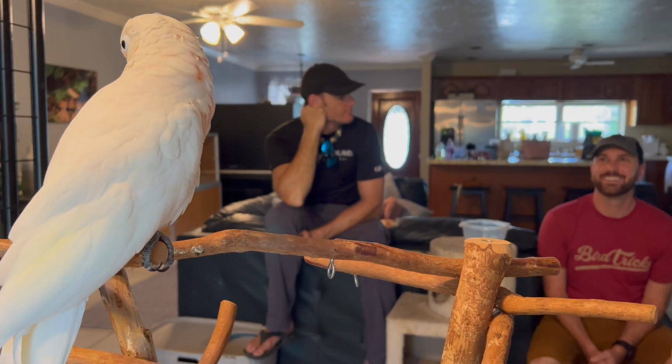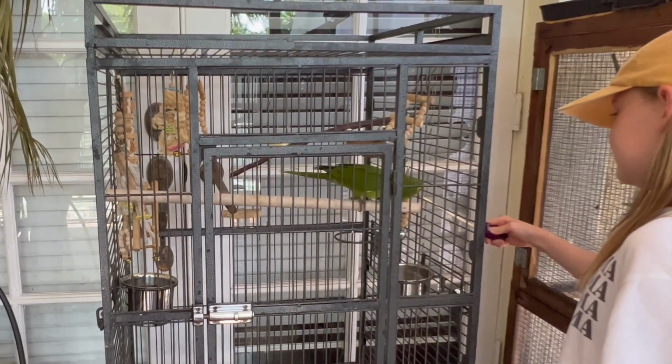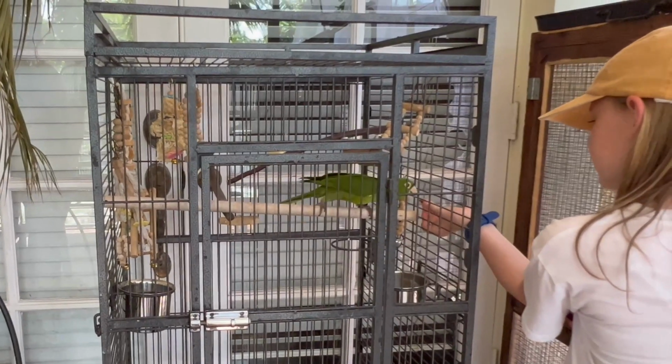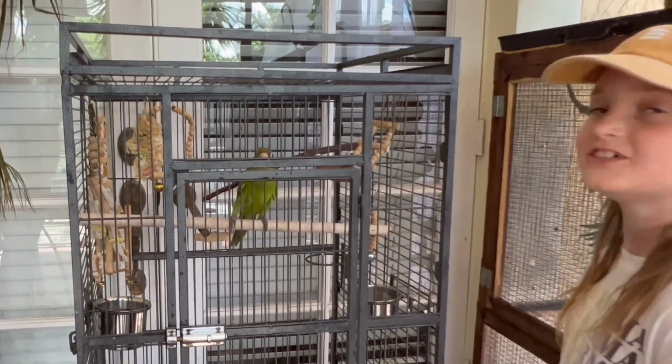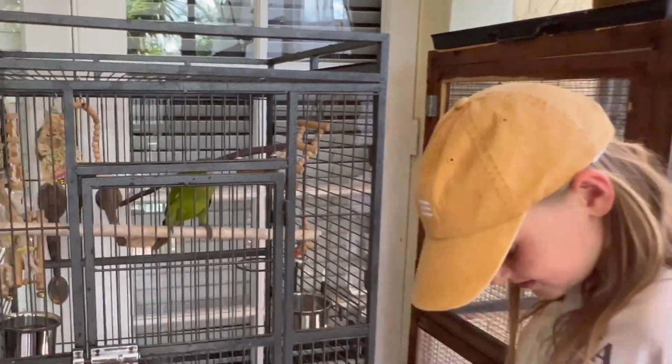Aw. While we were training inside, Capri actually went outside and decided she was going to start target training a wild baby conure that we rescued a month ago. We've been trying to get him used to people so we can adopt him out, but we've had no luck in the last month.